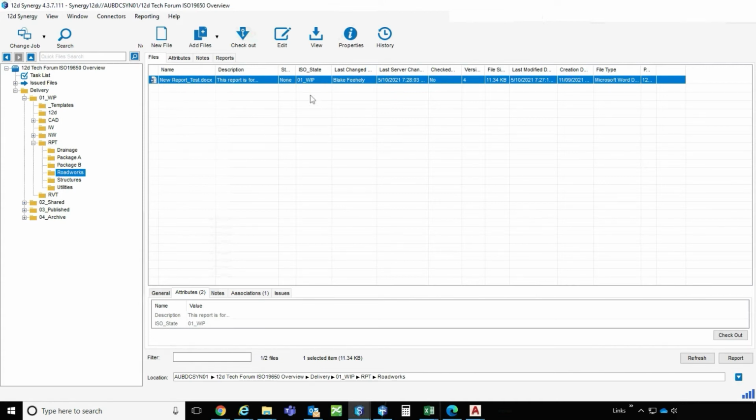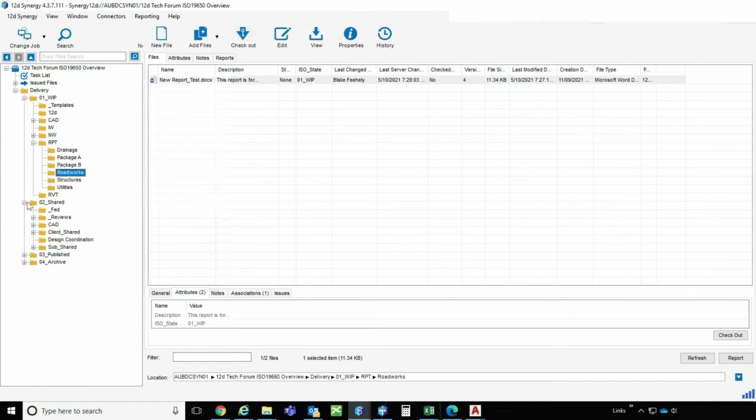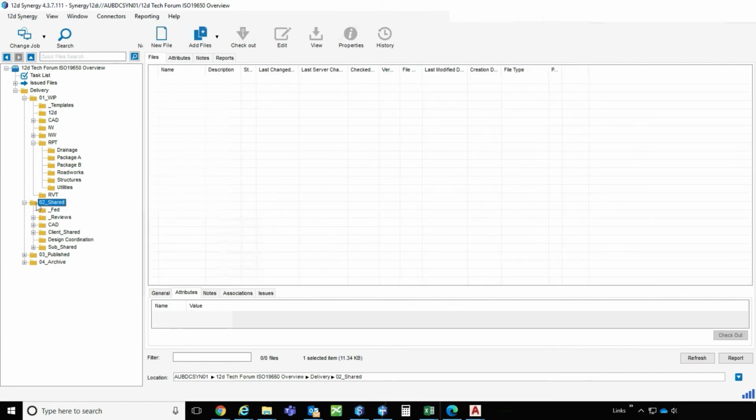The way we share this information with the rest of the team is by changing the state and therefore the container in which this document lives, thereby segregating the contents of this document out from the shared contents with the rest of the team. And as I move along to the left-hand side here, we can see that I've located this document in a review folder.